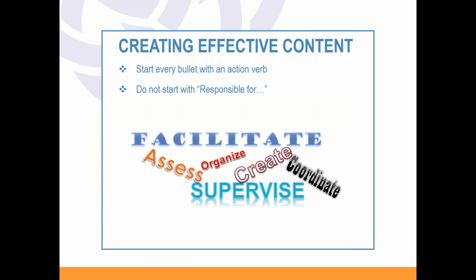Also, if you're applying for jobs and you look at a job description, in the job description, they'll also put action verbs for a task. This is something where if you've ever heard of creating your document to be catered to the job, that's how you're catering it to the job. You're using similar language. If they took the time to say, this is how we define our work, and you define your work similarly, the reader can look at that and say, you know what, I want to bring this person in and talk to them because they seem to have done the things that we're familiar with doing in our job that we're marketing. So that's something to consider. But as far as creating content, begin with an action verb.